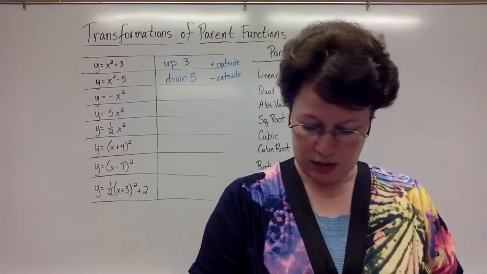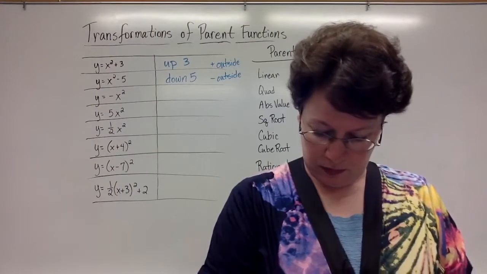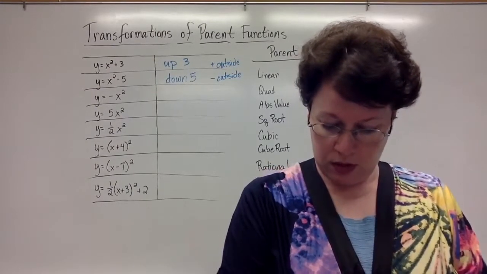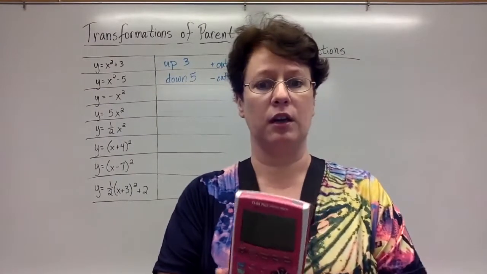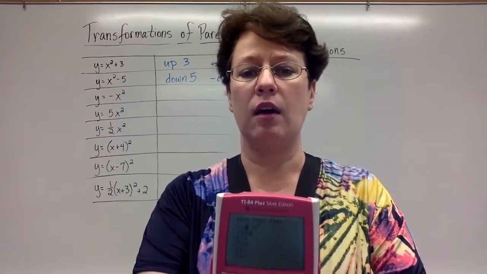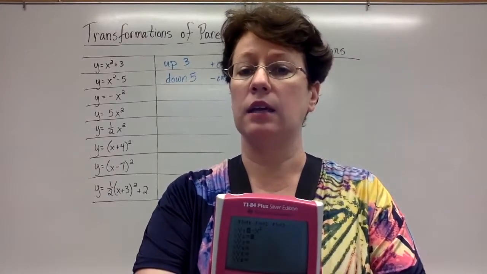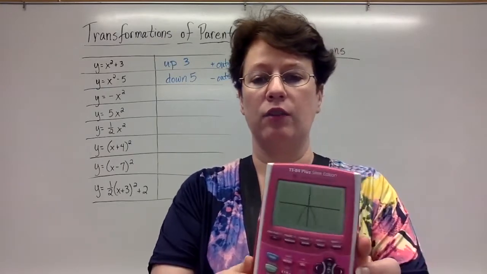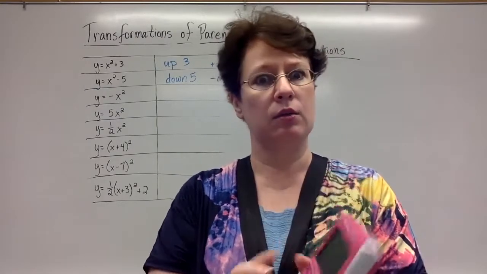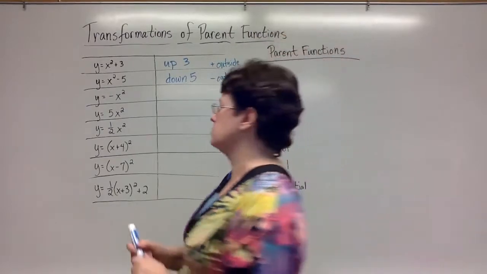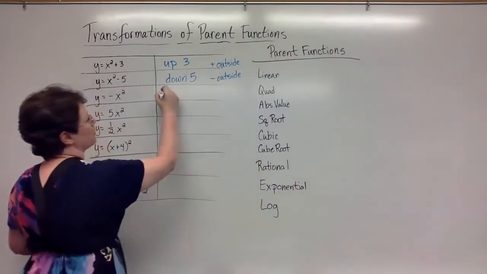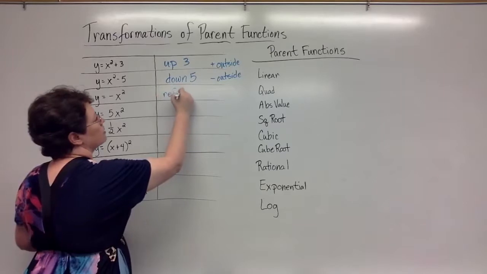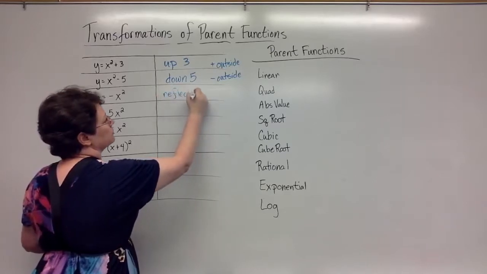So now let's look at the second one. The second one we've already done. Let's look at the third one. So we have y1 is negative x squared, okay? So negative x squared, let's look at our graph. What did it do? It reflected it. We really weren't surprised by that because we just did an example of that from the graphs. So this is a reflection.